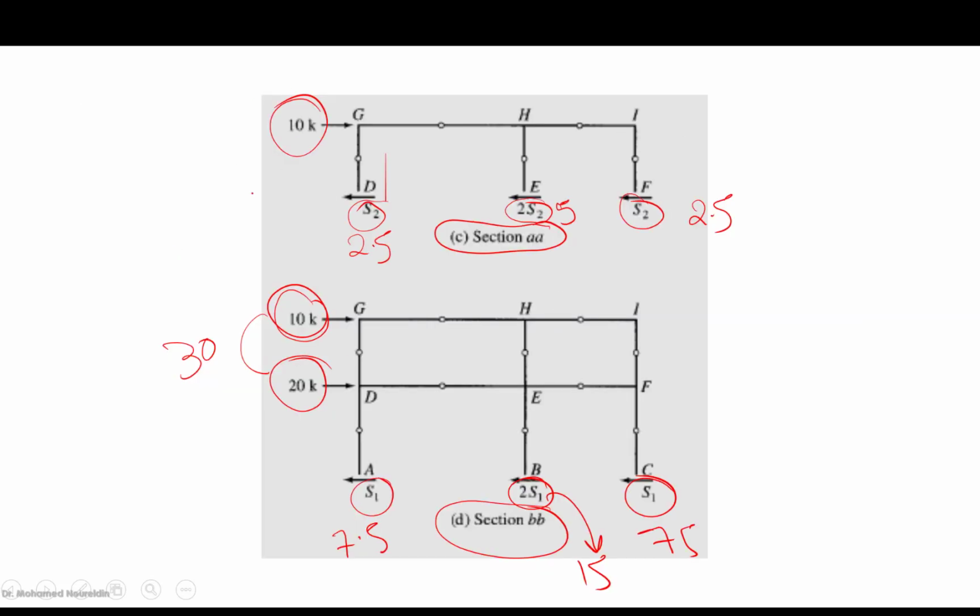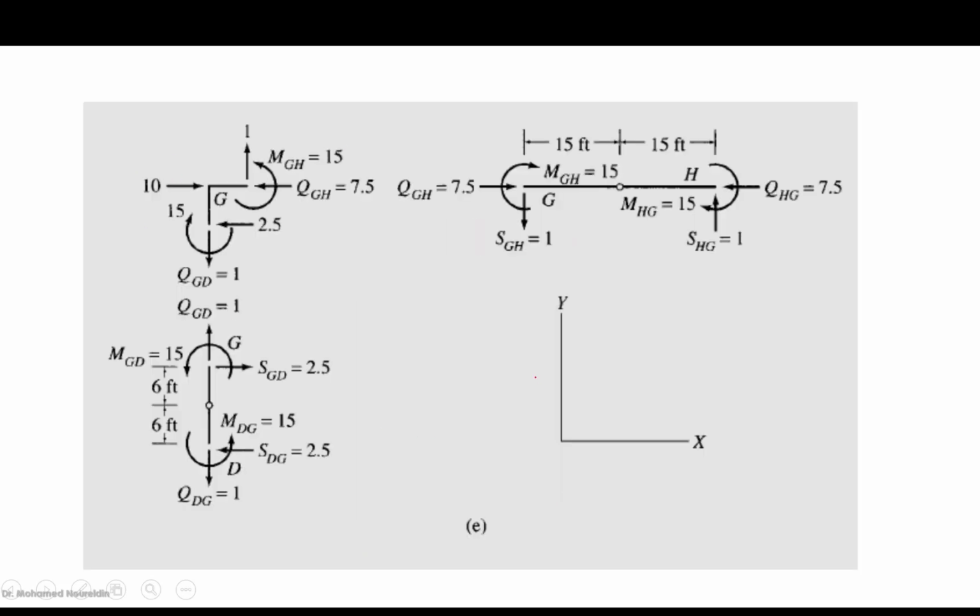Okay, now let's go with the top part. Now we're talking about this part, which is DG until H, for example, with 10 kips only at point G. Here, 10 kips. Take care of the points here. This is the 10, and this is 2.5. Already they are known for us. So this is known, this is known. 2.5 here from the equilibrium of the column. This is heading to the left, this is heading to the right, so we know this.